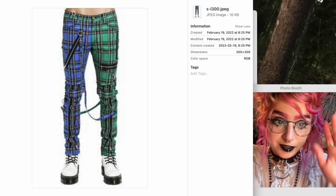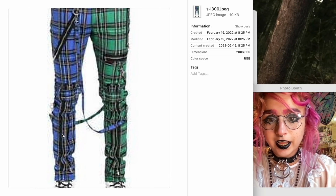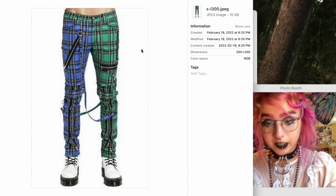Next, I know this is a terrible resolution, please forgive me. I love the idea of half and half color trip pants. I just think it looks so freaking cool. I'd love to make my own pair out of a pair of pajama pants, but yeah, I think Frankie would totally suit a pair of split down the middle half and half color trip pants.